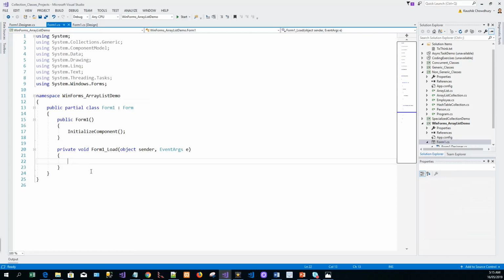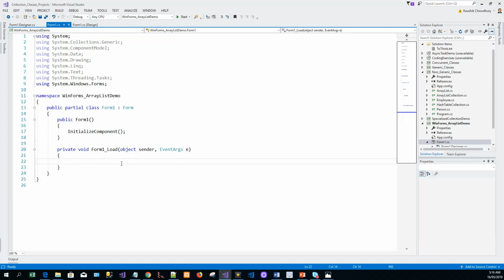Let me tell you at the onset that this Windows Form is an event-based application. Event-based means an event is any action on the part of the user or a tester. So on the loading of this form, you could write some code, and it has some arguments, sender and event args e. At the moment we will not take these two things. It's beyond the scope, but we'll start coding right away.